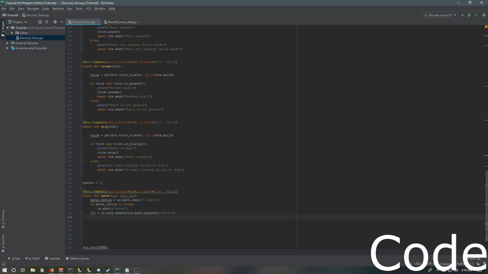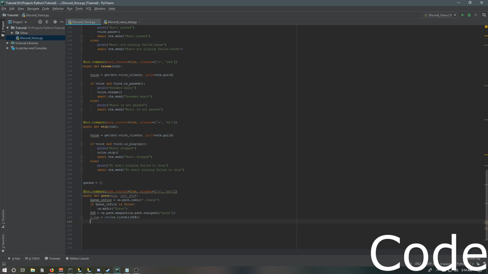Alright, and then let's start our number system here. So we'll get the queue number, queue_num, equals the length of os.listdir, then we'll list directory dir. That'll just get all of the files, the amount of files in the queue.